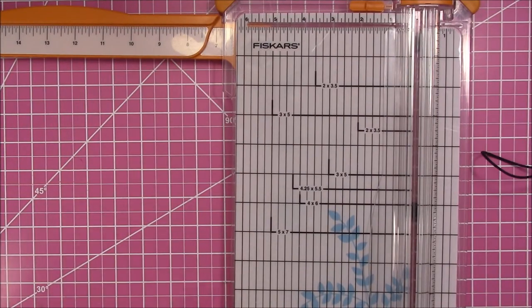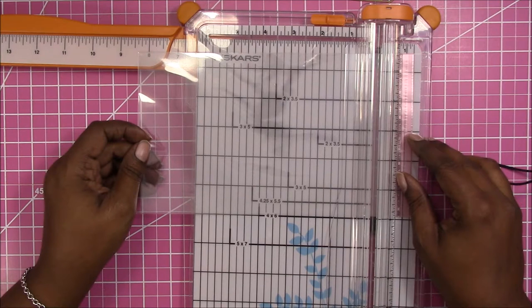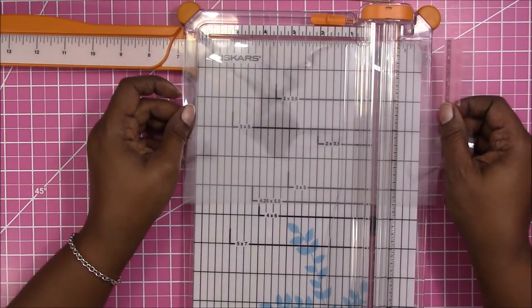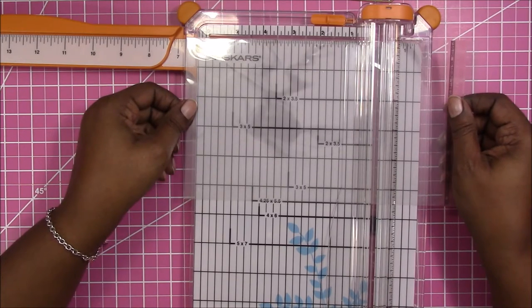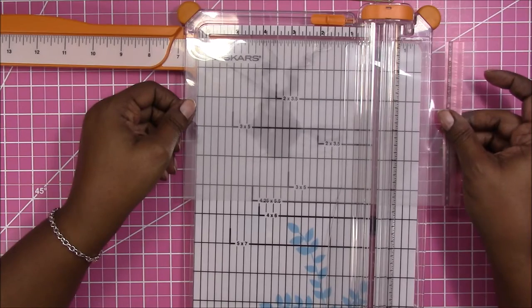So that's 3¾ by 6¾ or 6½, depending on who you ask. I'm going to go with cutting these 4 by 7, I think. No, I'm going to cut them the exact size. So I'm going to cut them 6¾. And it doesn't matter that you're cutting off one side, because your laminate is going to seal up the other side. Do I need to go 7? No, I'm going to go 6¾.